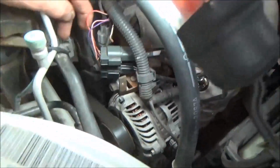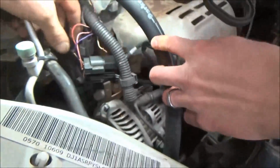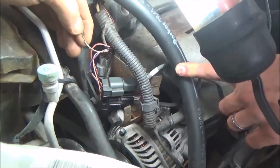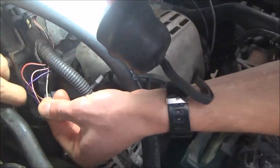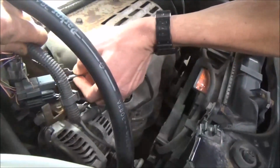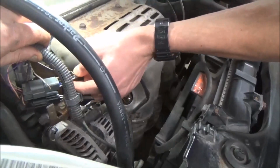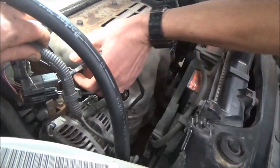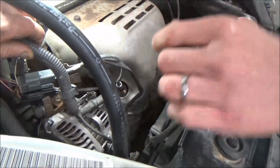I don't know if you've seen this or not, this wire here. This is our bank 1 sensor 1, right? Yeah, this is the gray one. It looks like our upstream O2 sensor is having a bad hair day. Somebody has cut the wire. What wire is that? It's white with a black tracer. Where does it go on the O2 sensor? It goes to a black wire. There are two blacks and a blue and a white. The two blacks are the heater. What about the blue and the white? Which one's the signal and which one's the ground? I think the white is usually the ground. Yeah, blue's the signal.